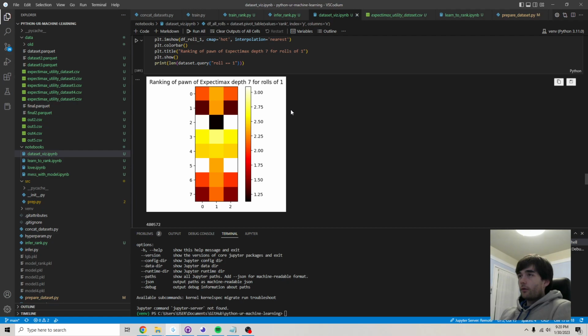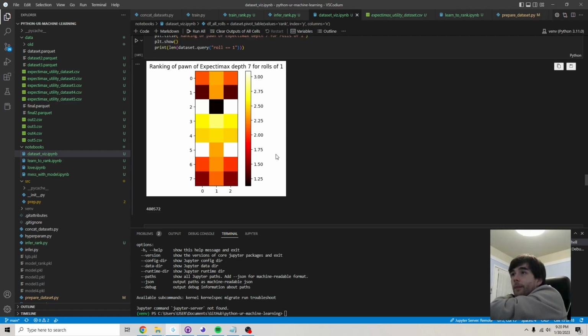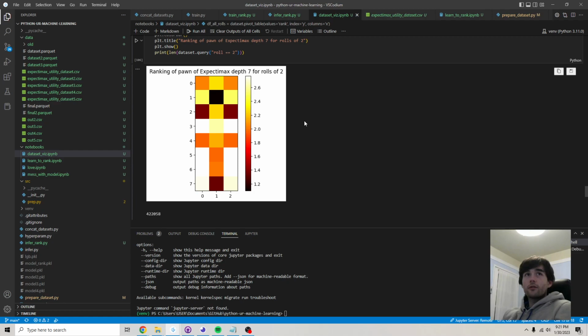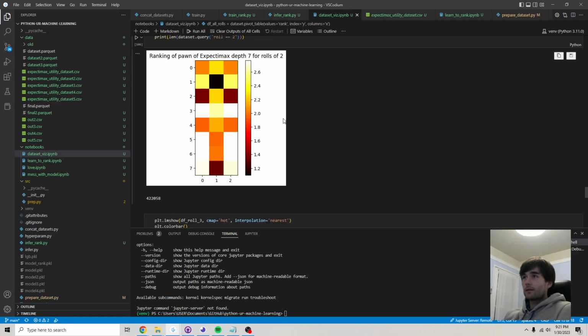Maybe it's more interesting to see as I've sliced for different rolls. So as you can see, it's pretty sure that the value here is 1. So it's pretty much the spot that you want to move to when you have a 1. If you have a pawn here, please do move there because there's the rosette there, so you want to replay. So this is very interesting too to see. It doesn't really want to move with a roll of 1 from there to there, so this is interesting too. Maybe we could try this as a decision function, for approximating the Expectimax decisions.